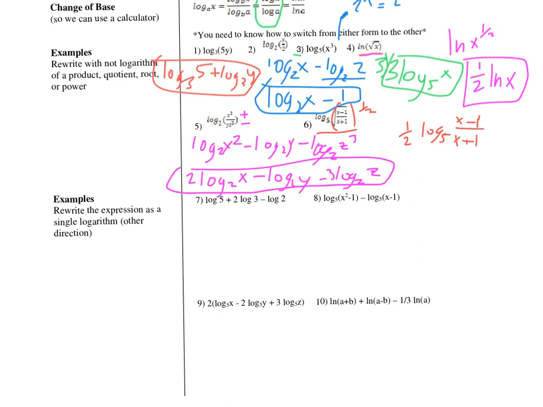So then, when I split this up, when you use my trick of just everything from the numerator is going to go in a positive log, the denominator is going to go in a negative log. So I have this 1/2 out front. So when I split it up, I'm going to say 1/2 parentheses log base 5 of x minus 1. And I do need to use parentheses there again because that x minus 1 is inside of that log base 5.